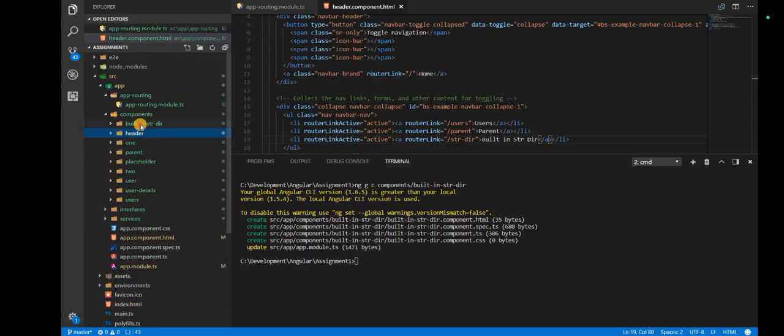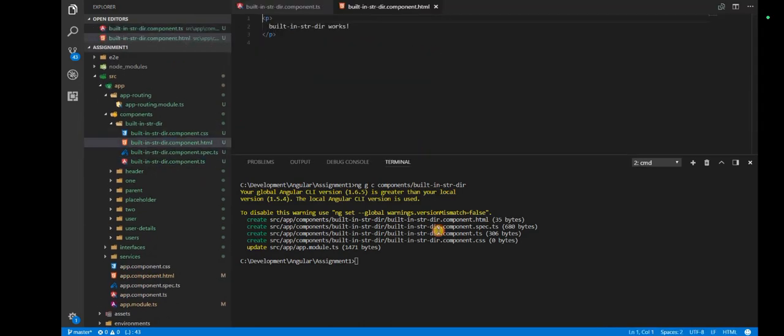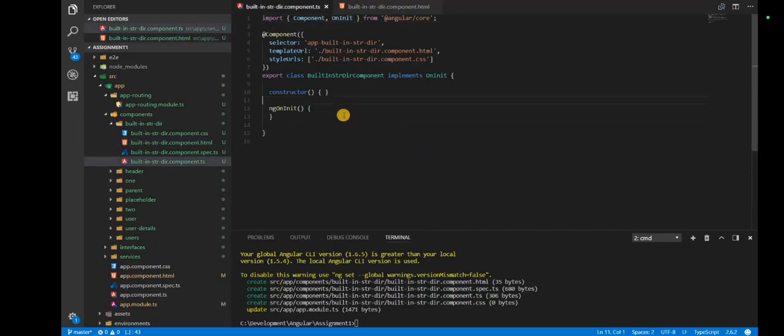Okay, now let me just open this component. I'll close other files. Alright, so let's first talk about ngFor. We already know the syntax and have used it quite a lot of times in our previous sessions, but let's quickly go through it again. Let's say I have an array of messages, and this is a string array. I can define them right here, or let's just do that in the ngOnInit. So messages equals a list of messages: Message 1, 2, 3, 4, 5. Let's say 5 would be sufficient for right now.